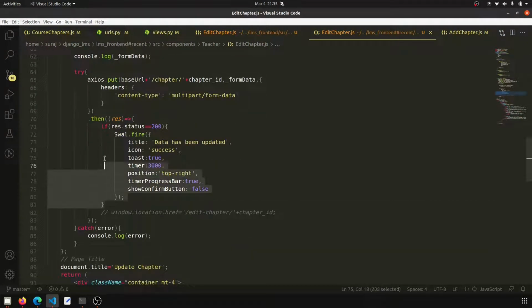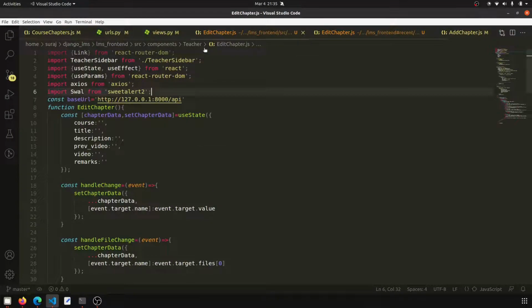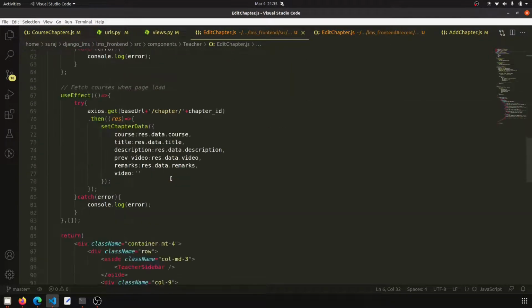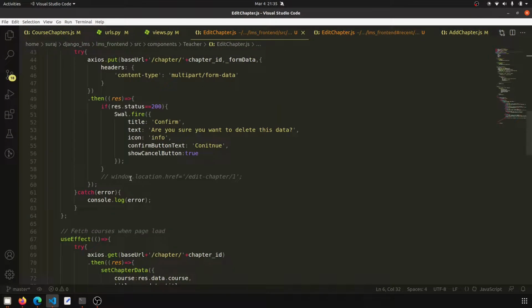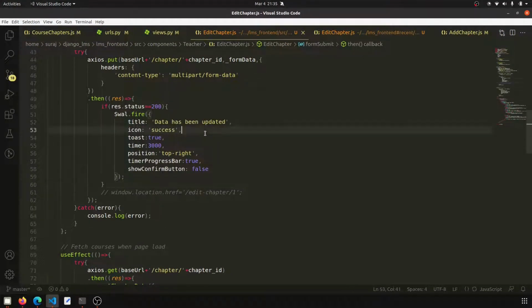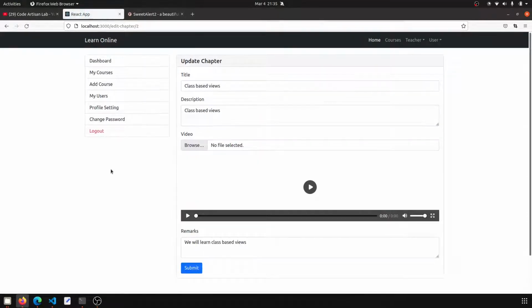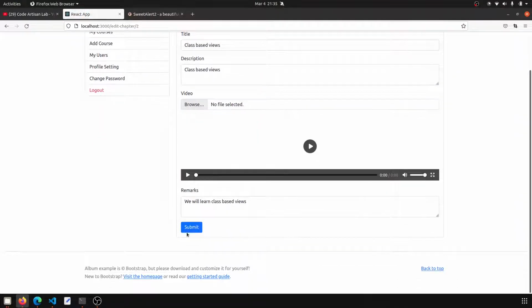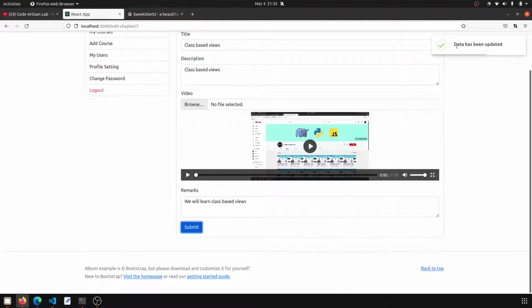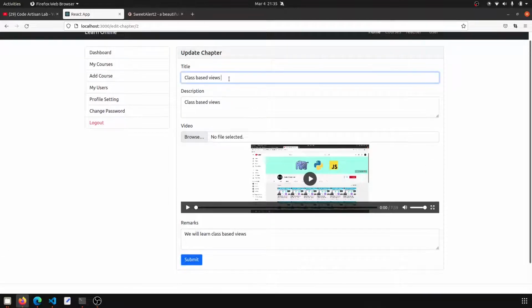So if status is this, then we will show the toast. Let's see that. This is fun, right? Here we are. So data has been updated, success. Let's see the action. When we submit this, it shows data has been updated, right?